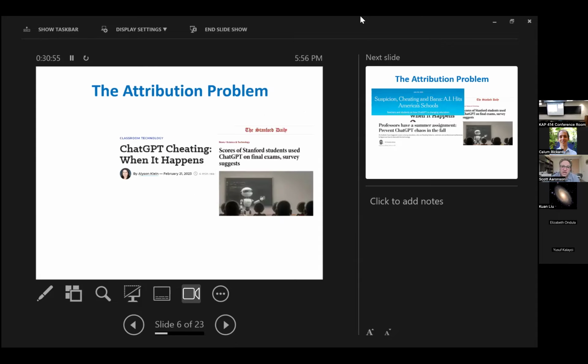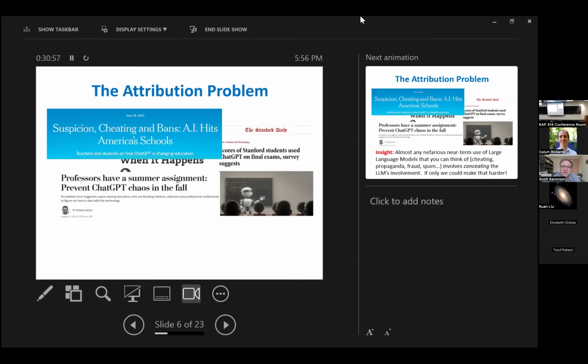Okay, so without further ado, let me say a little bit about the attribution problem. This was all over the news pretty much as soon as ChatGPT came out. But I suspect that by now, pretty much all of us in academia have firsthand experience with, for example, students who turn in assignments that look for all the world like an LLM wrote them. I'm sure that no one in this room would ever resort to that. But one hears that other people do such things.